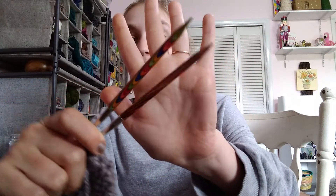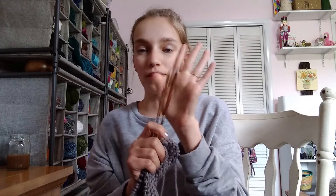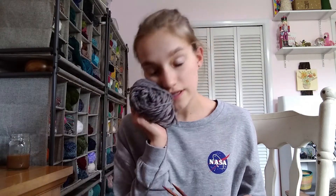I'm using pretty much the coolest needles ever — they are the KnitFix Rainbow Wood Needles. It's my first time using them, and oh my gosh, I love them so much! They're just so fun. The yarn is KnitFix's Squish and Bulky — I think I've shared it in one of the past beta episodes, but it is just so soft. It's 100% wool, but it is so airy and squishy. I just love it so much.